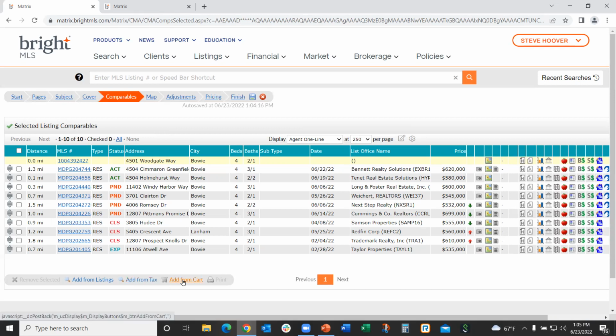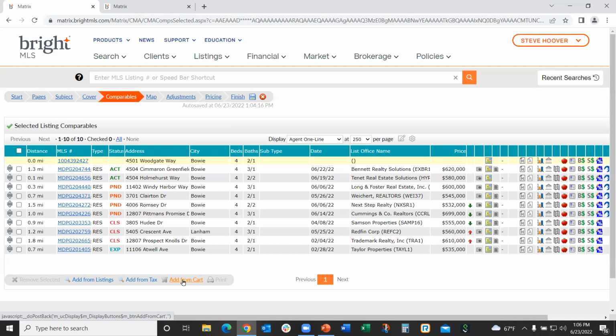Last option is cart. Okay, add them from a cart. How does a cart work? Well, you create the cart and you put a listing or listings in it and it sits there essentially. And it can go through all statuses, updates, changes. It's going to sit there in the cart. So maybe a couple days ago, you found a property and you said, that would be good for my CMA, I'm going to stick it in the cart.